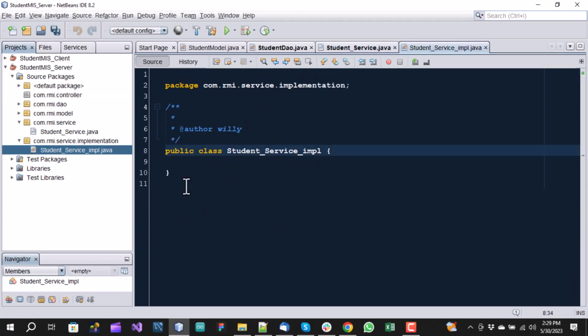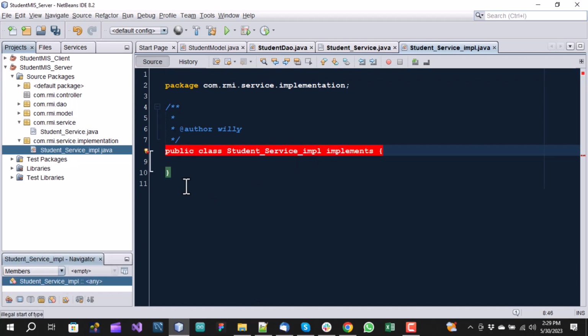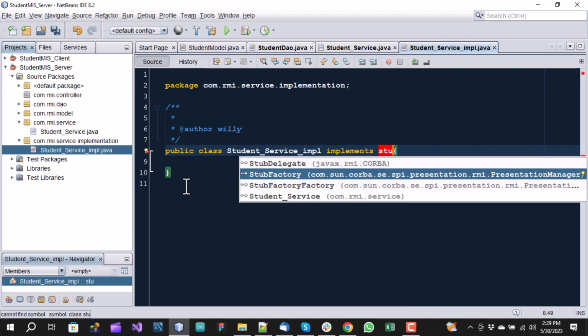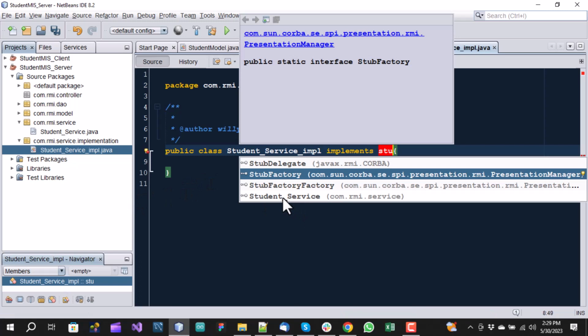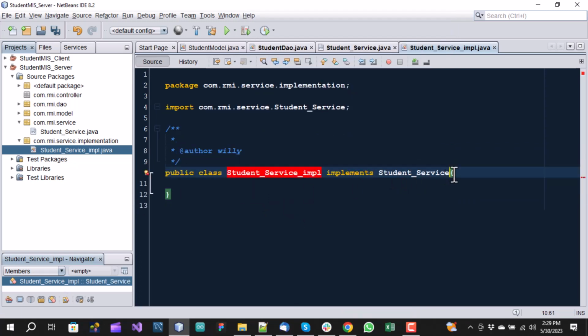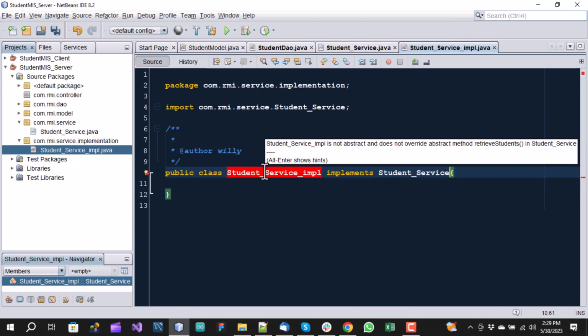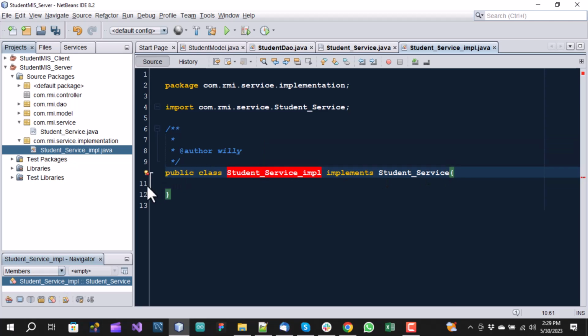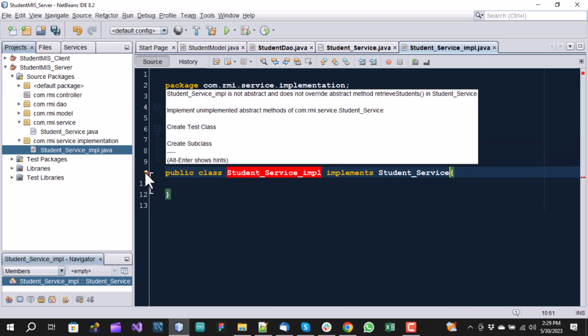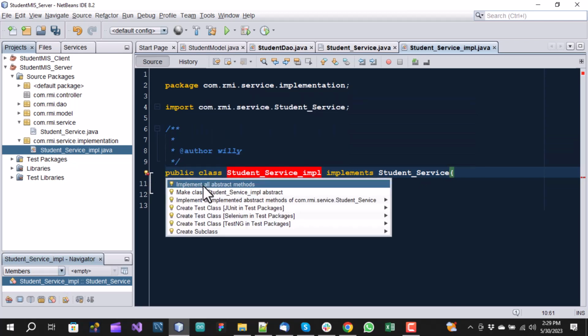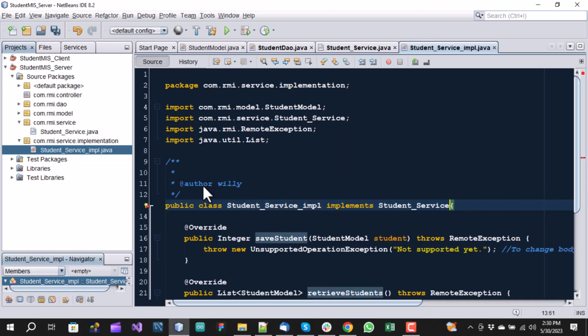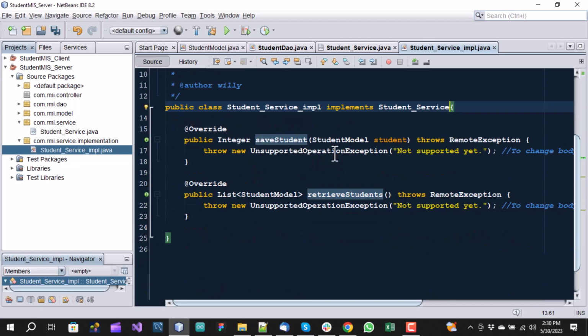We have to implement that interface. If you go to the student service, the class is not abstract, so if you click here and implement all abstract methods, everything will come here.